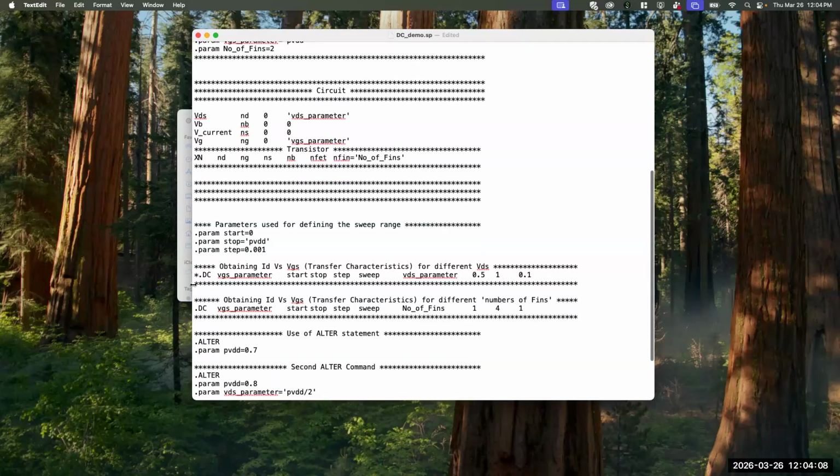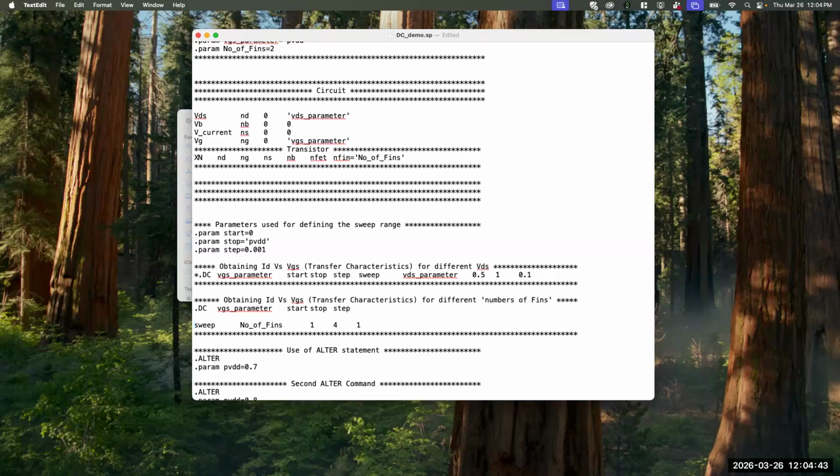The reason there are so many lines commented out is because you can pick and choose one and see the effect of that. For example, the way the code is set up now, we are varying the gate to source voltage. So you're changing the VGS parameter going from start to stop in steps. Does that make sense, folks? So if I only run this section, and by the way, let me just comment it out here. I'm just commenting it out. If I only run this code, what it will give you is ID for different VGS.